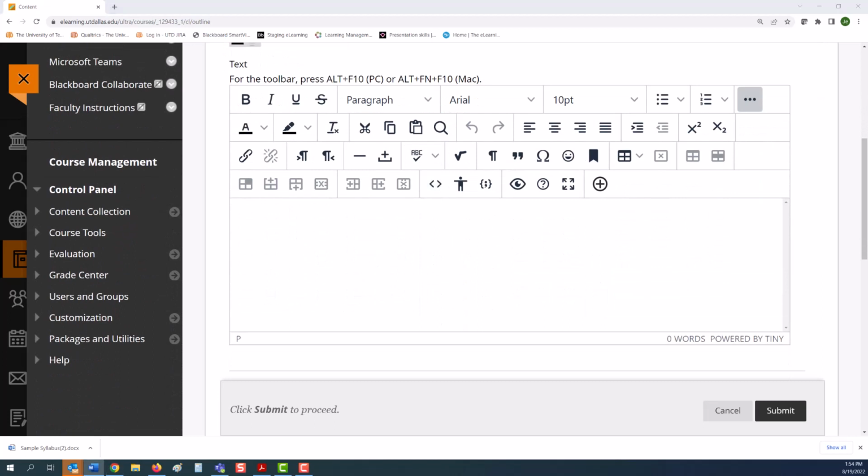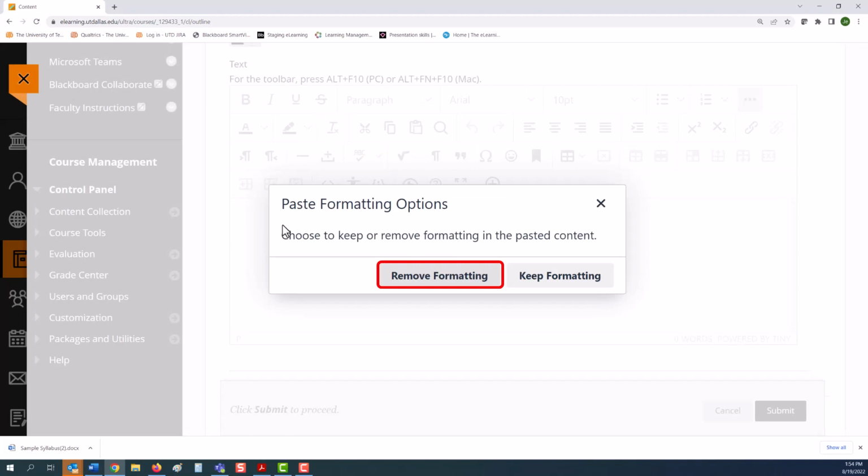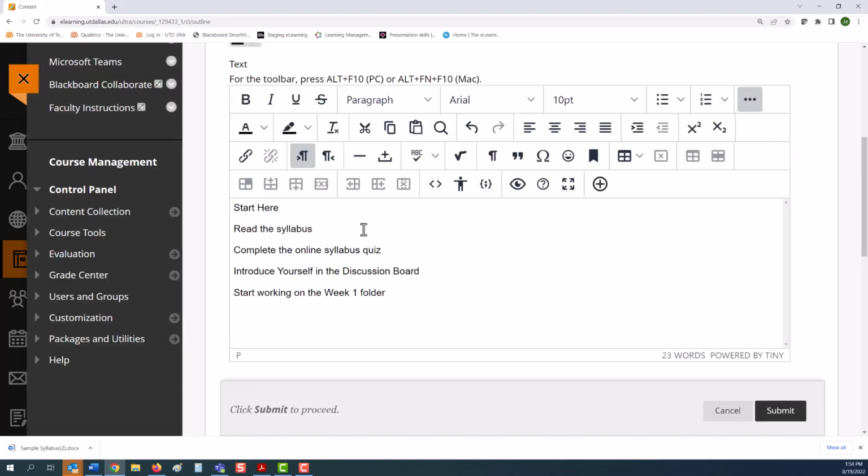Note that when I try to copy and paste into my text editor, I receive an option for Remove Formatting or Keep Formatting. Whenever you're given this choice, always choose Remove Formatting, to ensure that your text appears consistently inside of your course.